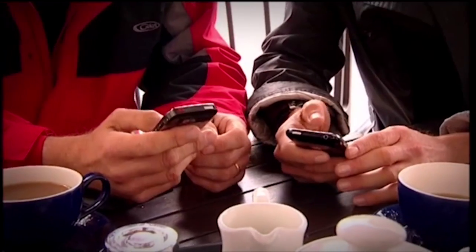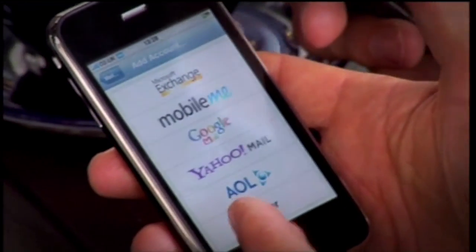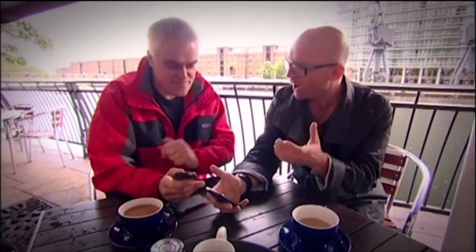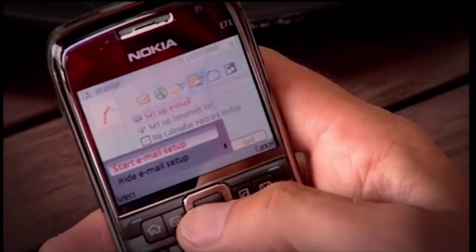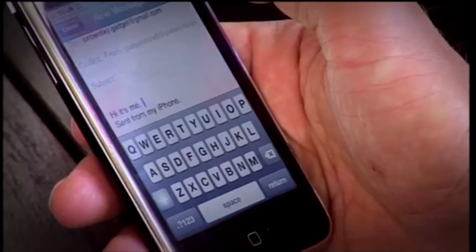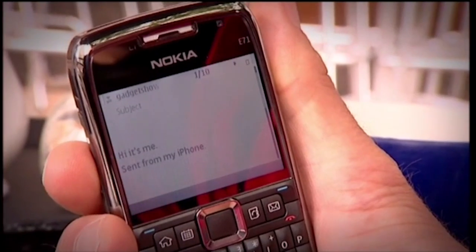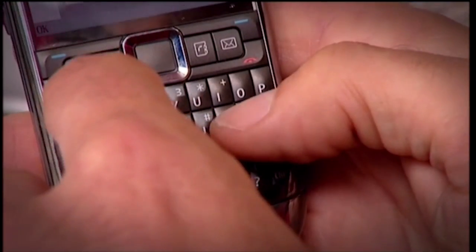First up it's email — the cornerstone of any business phone. Finding the email setup, adding new accounts — typical Apple, very graphic and icon-based — and this was surprisingly easy to set up. The Nokia wasn't as charmingly graphic, but it was still easy. We spent a while testing out the email systems on both devices. The new iPhone now supports push email, allowing you to receive mail as soon as it's sent, while the E71 checks every few minutes for new mail. In our test the speeds were pretty similar, though we both agreed the QWERTY keyboard on the Nokia was slightly easier to use. So with email a draw, our second test was web browsing.